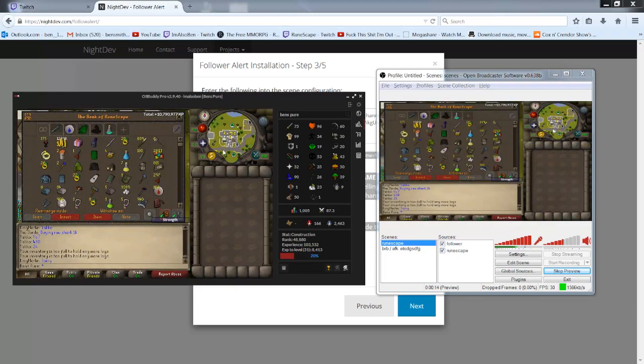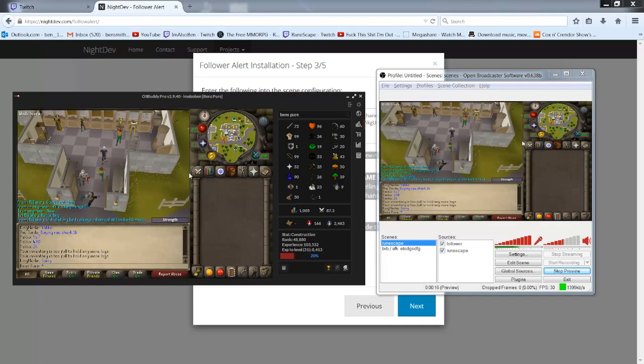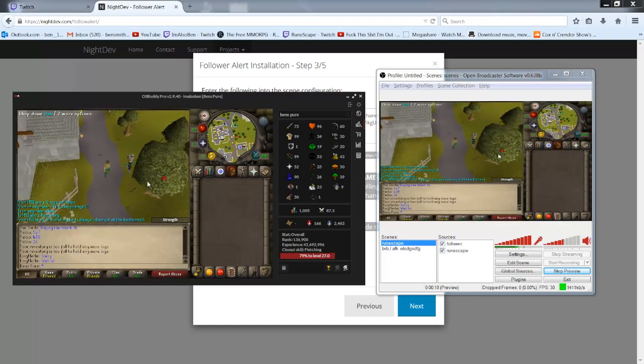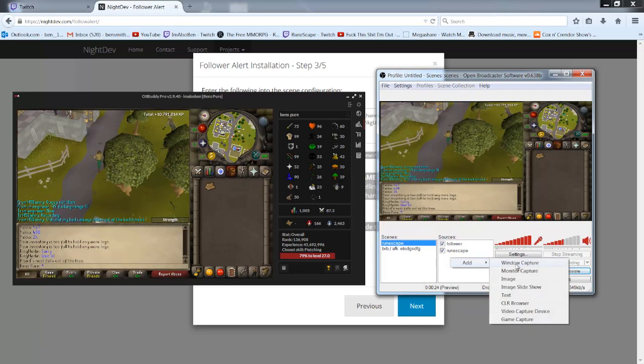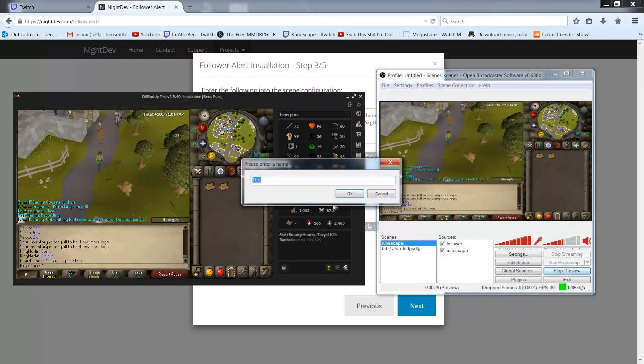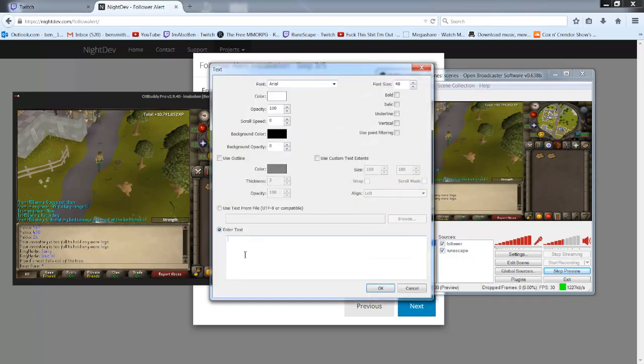We are now ready to PK. We're now ready to do this and that. So good to go. Again, if you want to add anything on the page, for example, if we want text, we'll go add, text. We'll put a KDR, because a KDR is common. We're going to go KDR, 1 out of 75. That is sick, mate. Out of 77 pasties. Very nice.